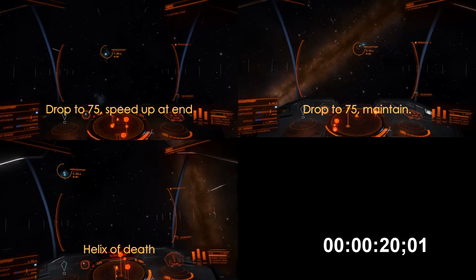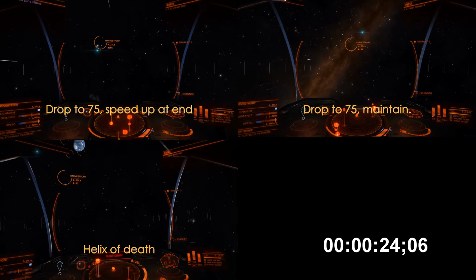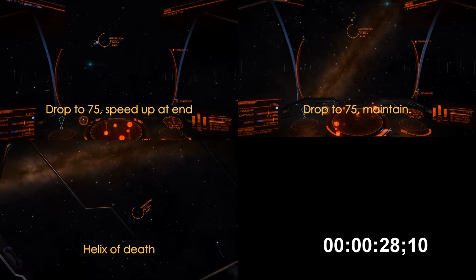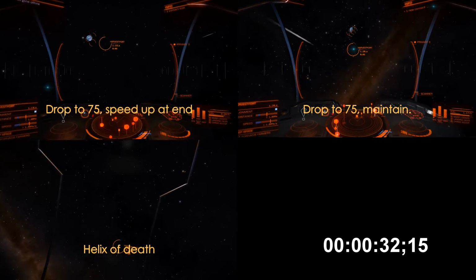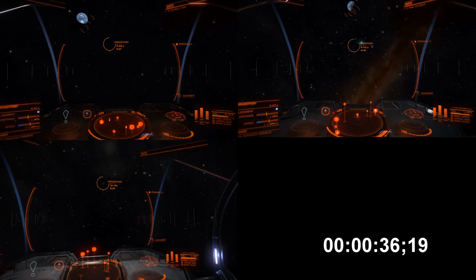I have held throttle to max until just before the timer shows 4 seconds. I have started a spiral, or perhaps more accurately a helical pattern, as I approach. I then make a final pass quite close to the planet, which helps decelerate the ship further, and then we can push the throttle back up to 100% as we did before.